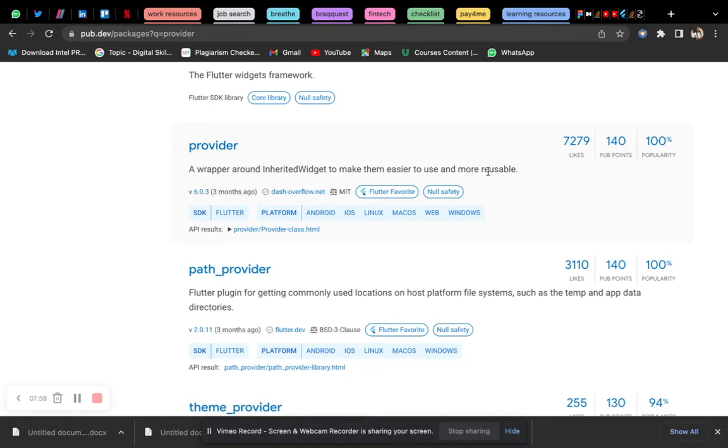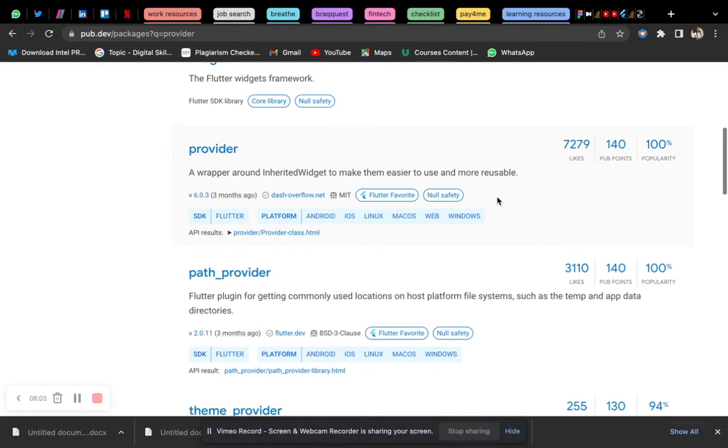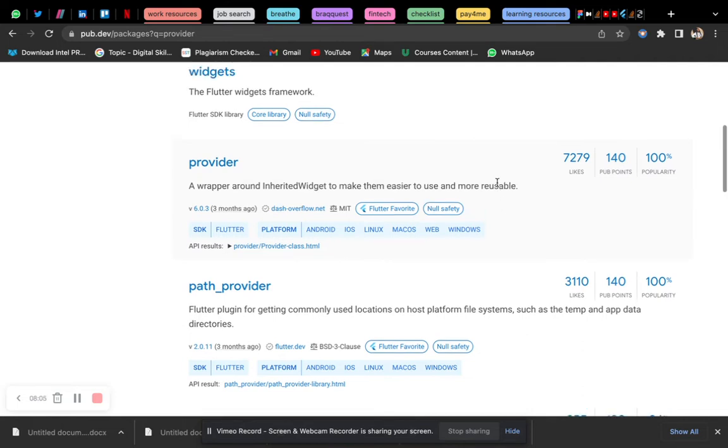People build different packages every day. So it's good to try other ones, but if you have less time and you're trying to get to the point, you can look out for the one that has more likes, points, and popularity. It saves you time because it shows that people have had satisfactory experiences using this particular package, so you can just dive right into it.